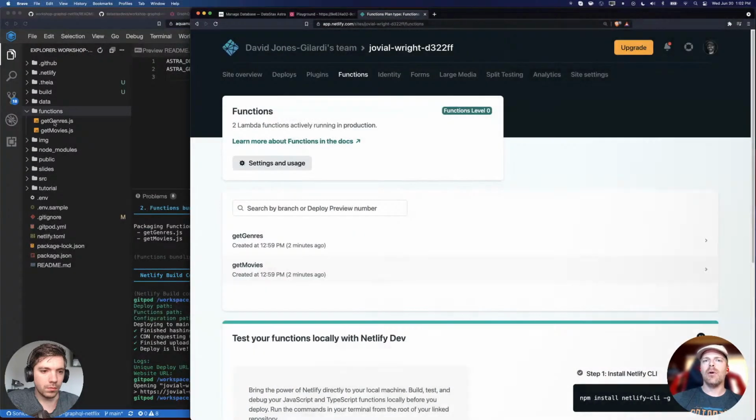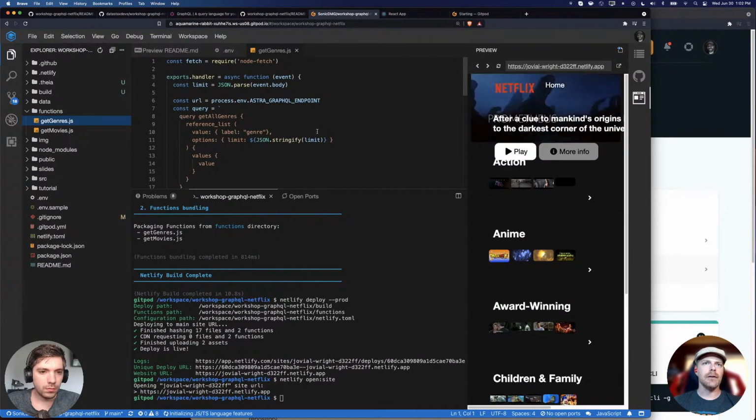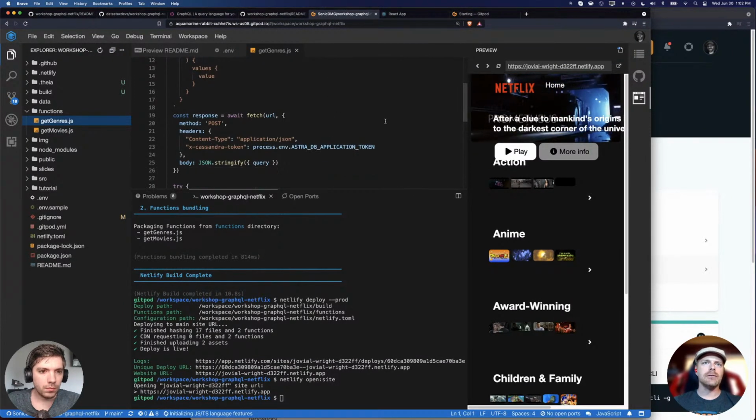When I deploy these, I don't have to put any of my authentication credentials out in the open. That's being stored in a safe, secure way inside of Netlify. So that one little command is actually seriously powerful. Now these can just authenticate. Obviously you have to have code in there that talks to them, but it makes the transition from local to production pretty darn seamless. It's really neat.